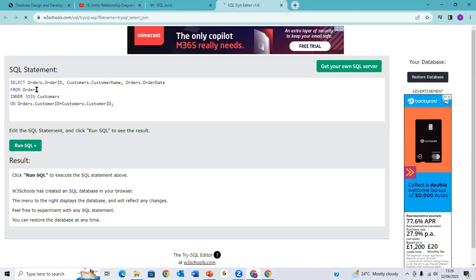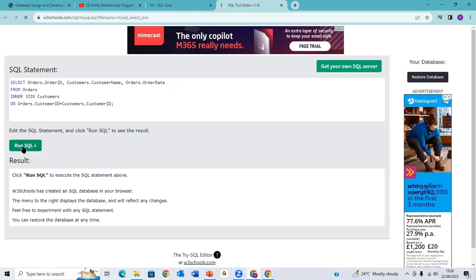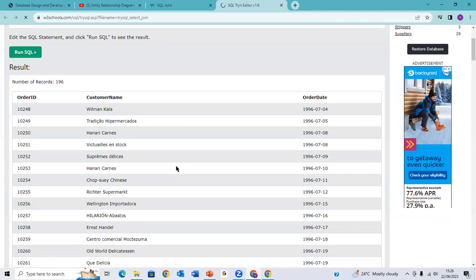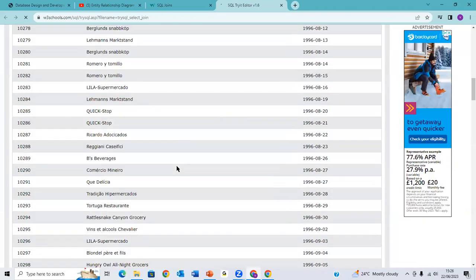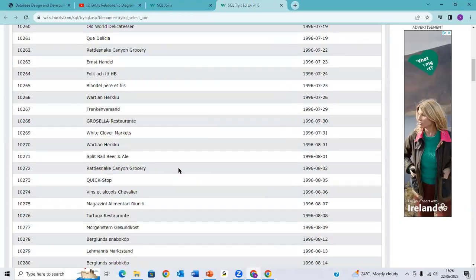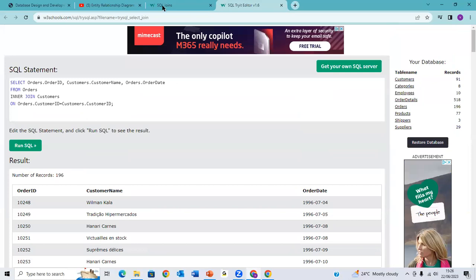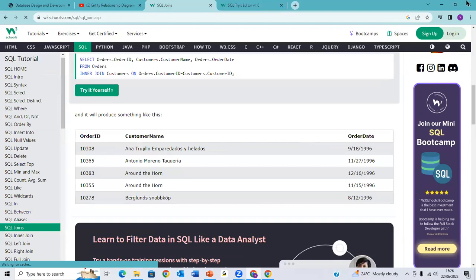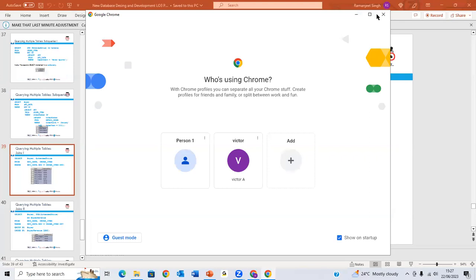FROM will be the table, in a join customer, then we'll have order. So let's run this SQL. And this will be the output. So that's the main purpose of a join.